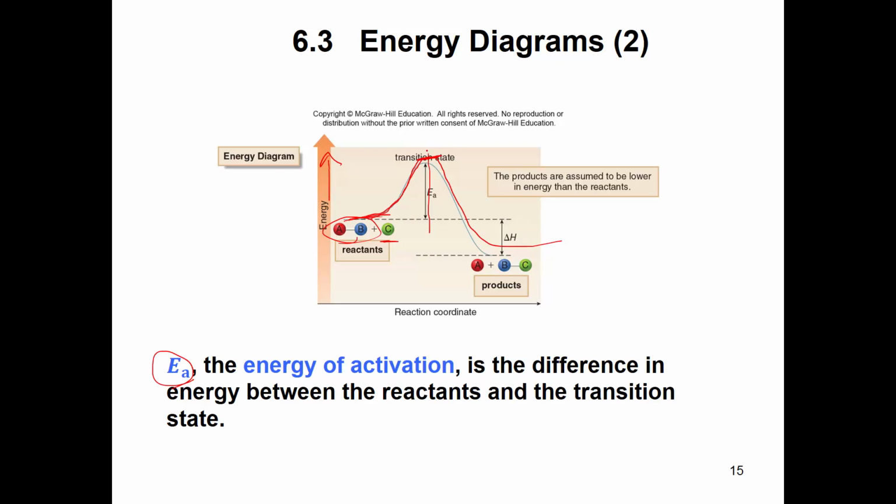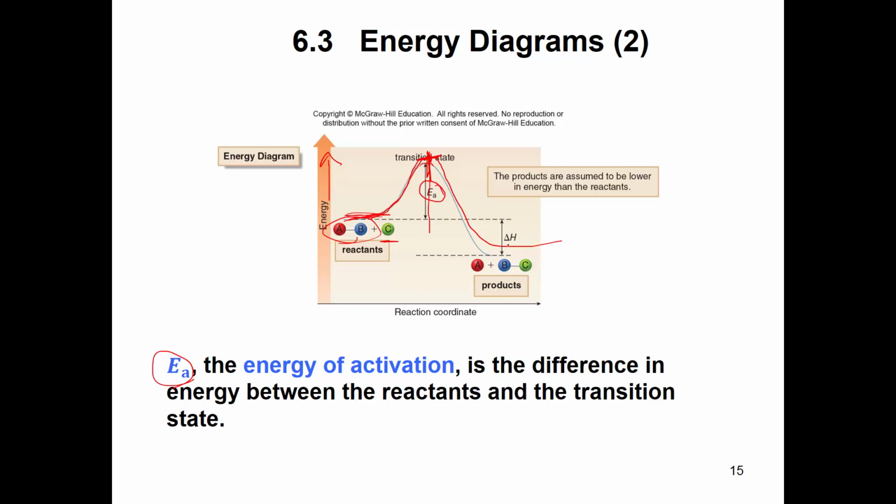The transition state is basically where you've got to get to in order for the reaction to continue. It's that top of the hill, like the roller coaster. So if you get to that point, then the reaction is going to proceed. So the energy here has got to get to the transition state, and that's what's called our energy of activation.